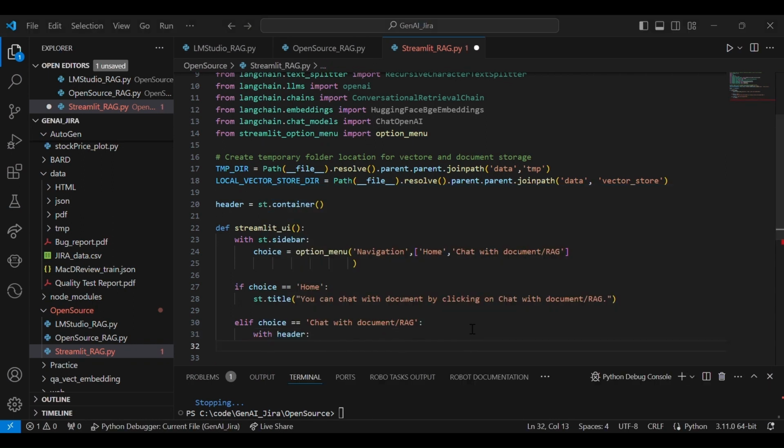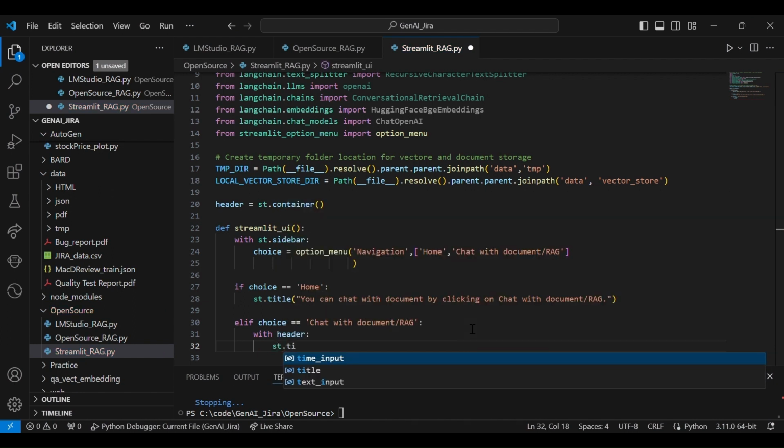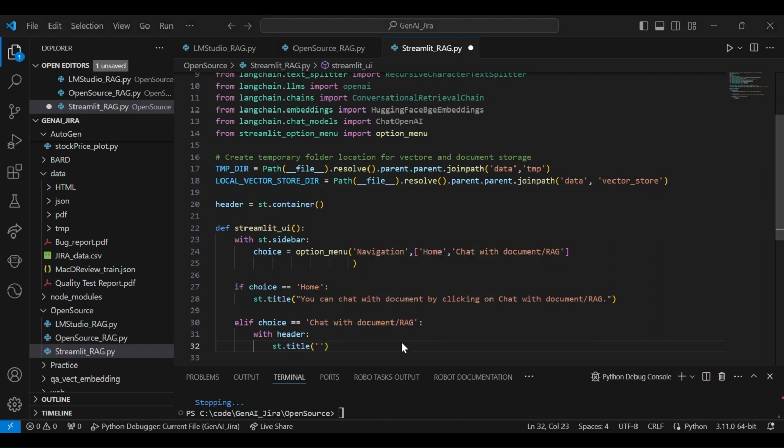It will fall under header, and we'll put a title. So let's put the title, Chat with Document/RAG.